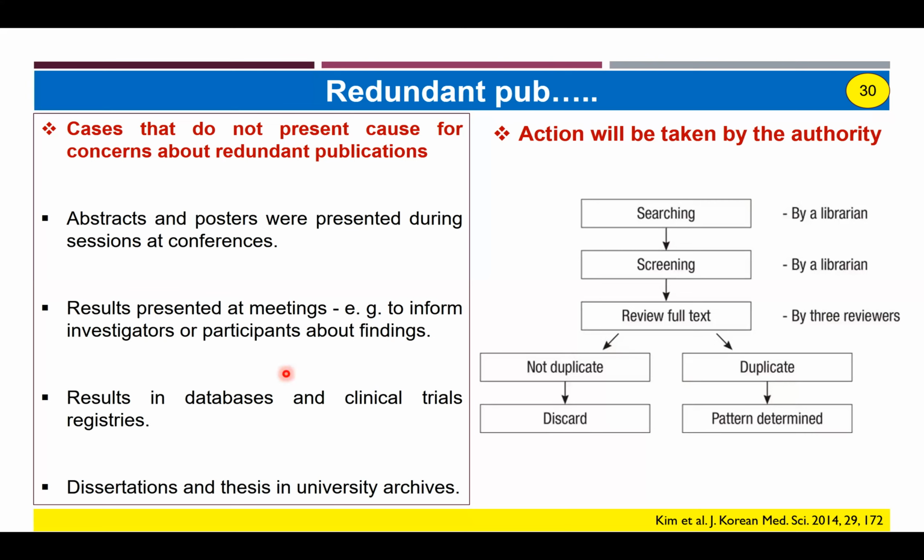Now also, results in databases and clinical trials. Sometimes what happens? There is a database, a data bank, and clinical trials you have given. So there is a repository. Your findings may align with the repository data. Sometimes we take data from the repository and do some kind of simulation work, right? In that case also, even if you are taking data from a repository, that is not considered a redundant publication, because the data is there but has not come up in paper format. You are putting it in paper format along with the repository data. You are using your own data, so that should be fine.